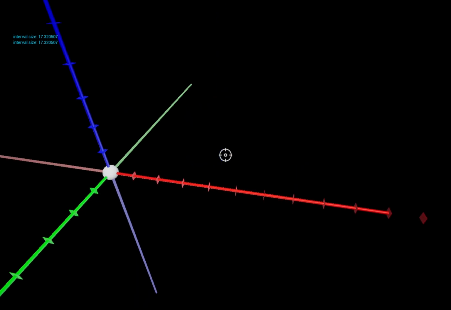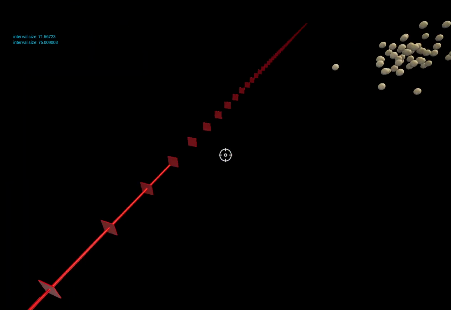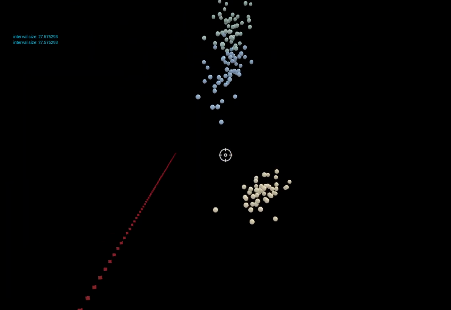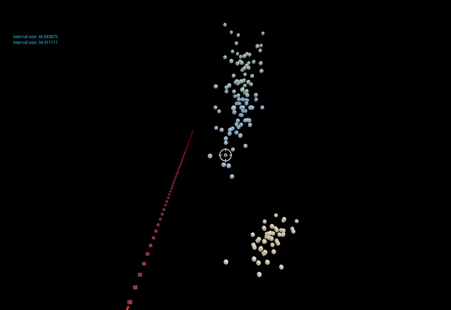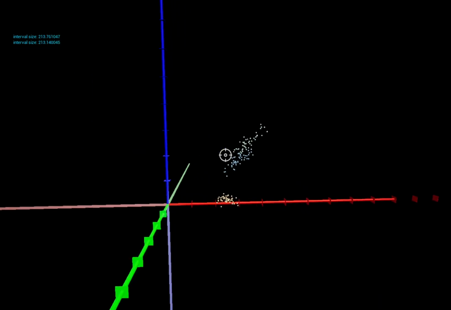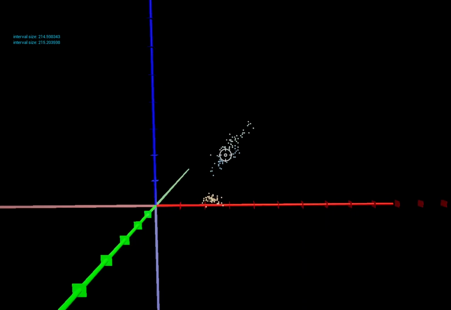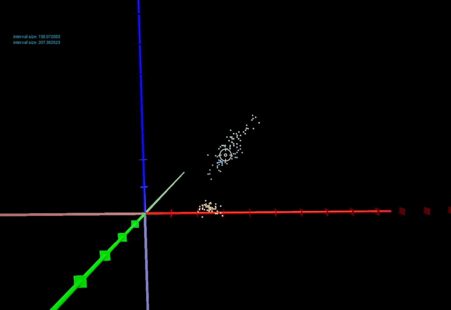We have little ticks on them, and if we start moving around, I've actually loaded the iris dataset. If you're unfamiliar with the dataset, I'll include a link that discusses it. But again, this is not to actually analyze data, just demonstrate what we can do with this engine.